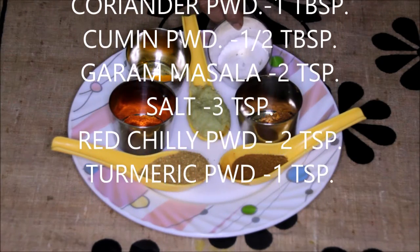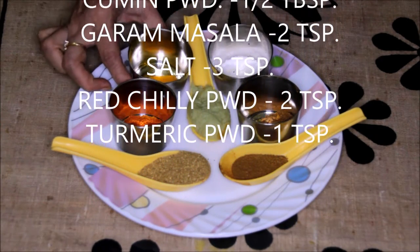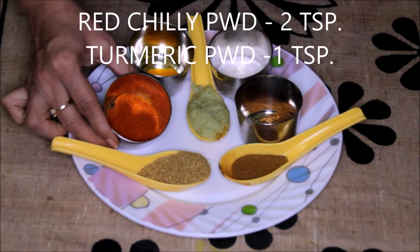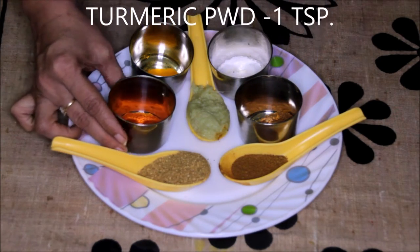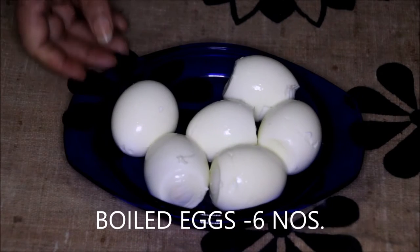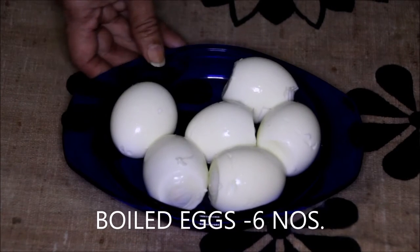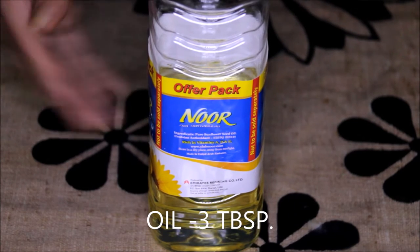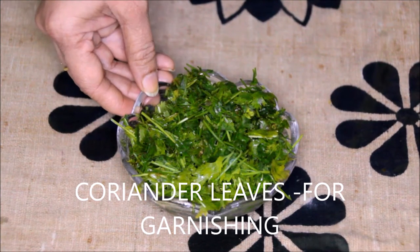per requirement, it's about 3 teaspoon, turmeric powder 1 teaspoon, red chili powder 2 teaspoon or as per requirement, 6 boiled eggs, oil as per requirement, here I am going to use about 3 tablespoon of oil, coriander leaves as per requirement. We need to make some preparation for the egg curry, so let's start with the recipe.